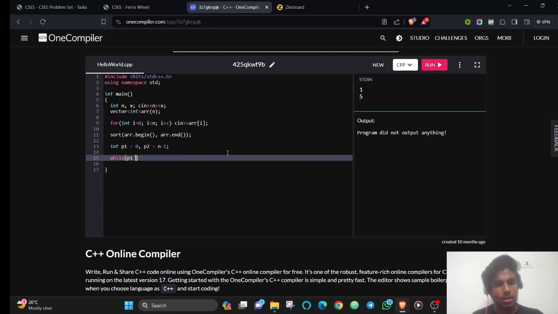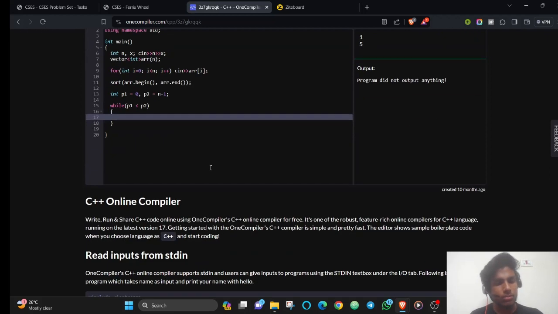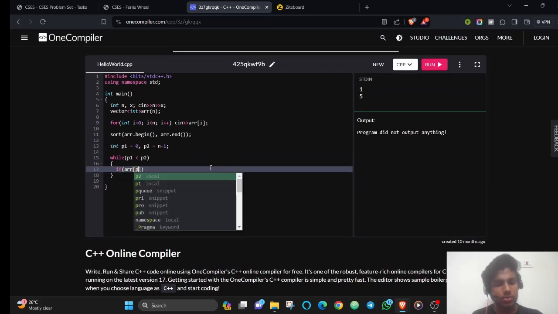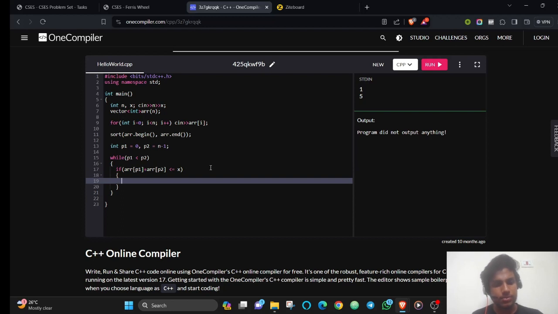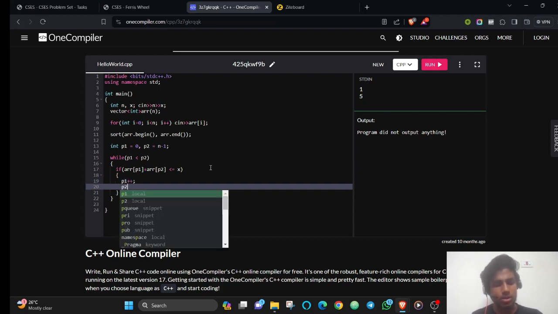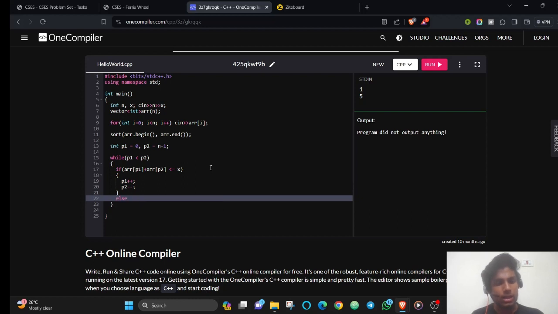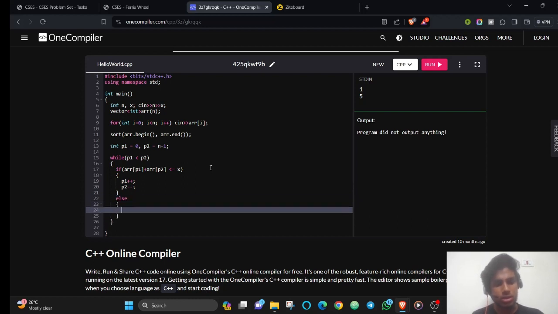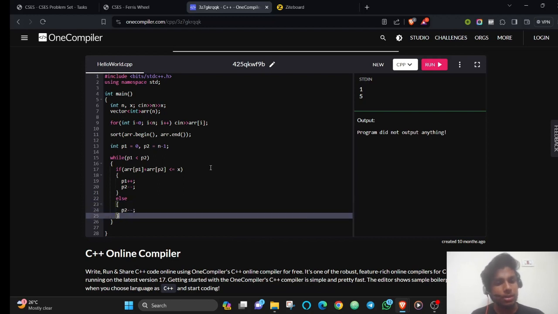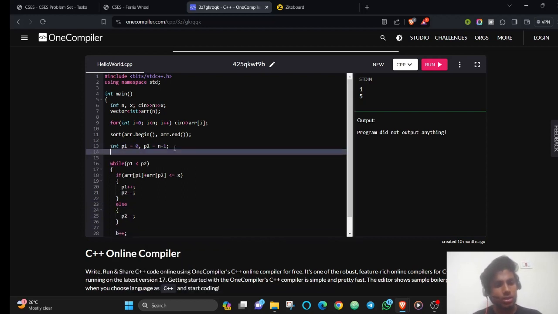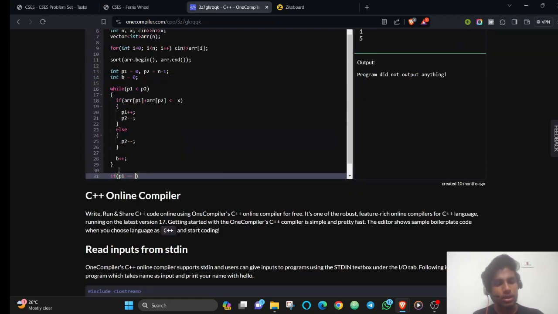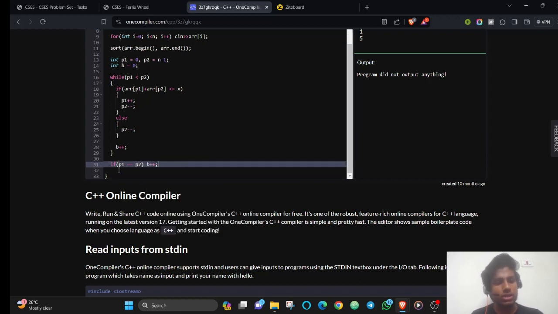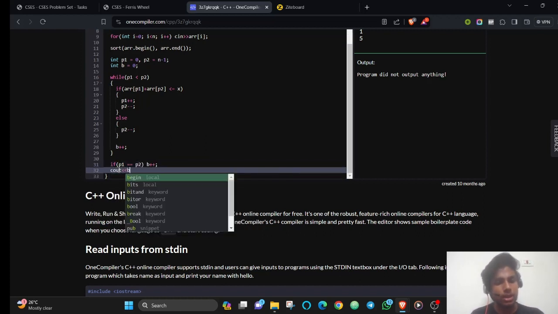Now while p1 is less than p2, we'll check whether the sum of these two is within the given weight, which is less than or equal to x or not. If that is the case, we'll increment and decrement both pointers simultaneously. Else, we just decrement our p2 pointer and place this maximum guy in a separate bucket. Here I'll take b equal to 0, which will be my bucket count. Now, if my pointers p1 and p2 are still equal, then we'll increment the count once more. Now we can simply print our bucket count, right?